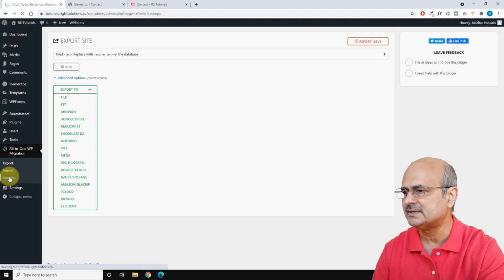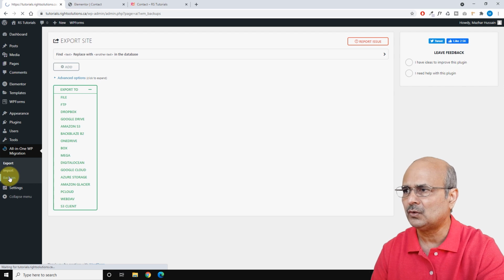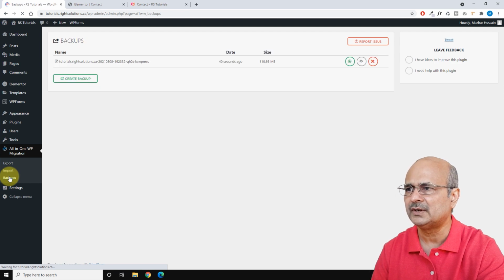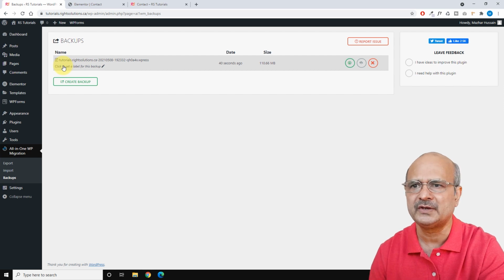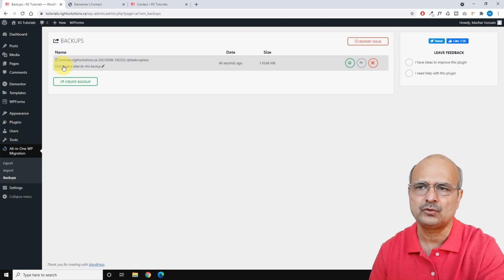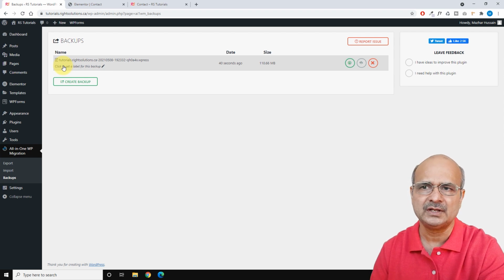Now let's click onto this backups here. The backup which you downloaded is already saved on your server here. And when your backup is saved on your server, it is occupying space. And being a free version, you cannot restore it from here, so you have to download. Instead of just leaving your backup on the server, it's never a good idea, because sometimes the server has a problem and then your backup is also gone. So if you have already downloaded, then there's no need to leave this file here.